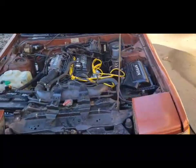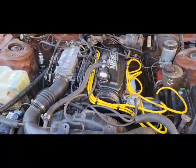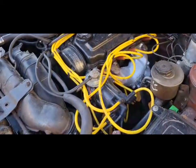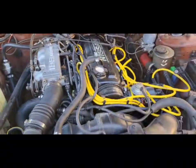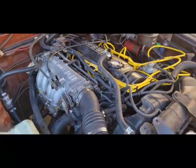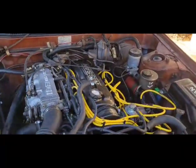This is the new project. As you can see, this thing's got a CA20 in it. It's got a new head gasket, new distributor internals, new wires, new plugs. It does have a vacuum leak — it does run — but the vacuum leak keeps it at a high idle, so I'm not really going to be driving this thing until I get that fixed.